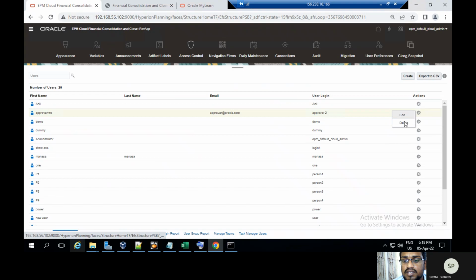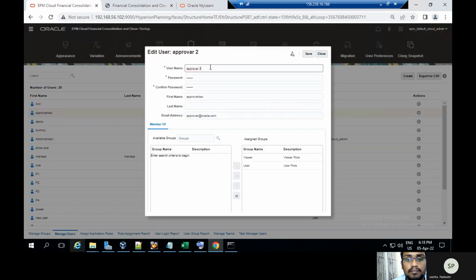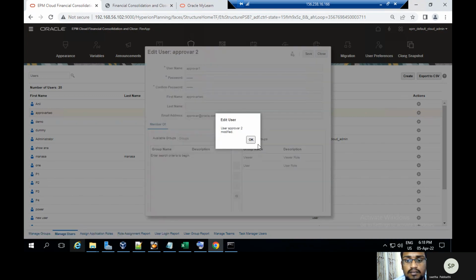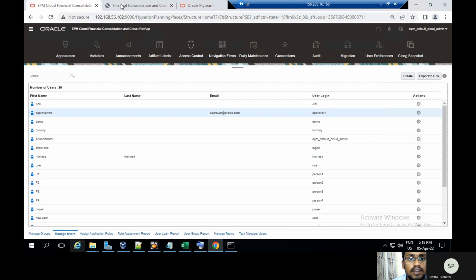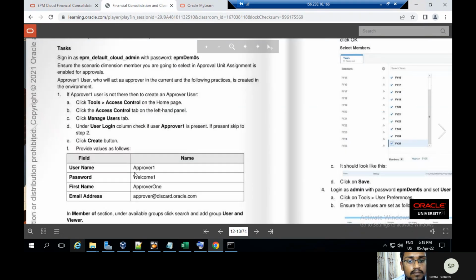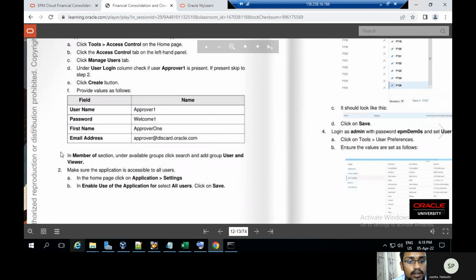For my convenience, I am changing this to approver one, and I save it. After that, I want to go to application settings and enable use of application for all users.